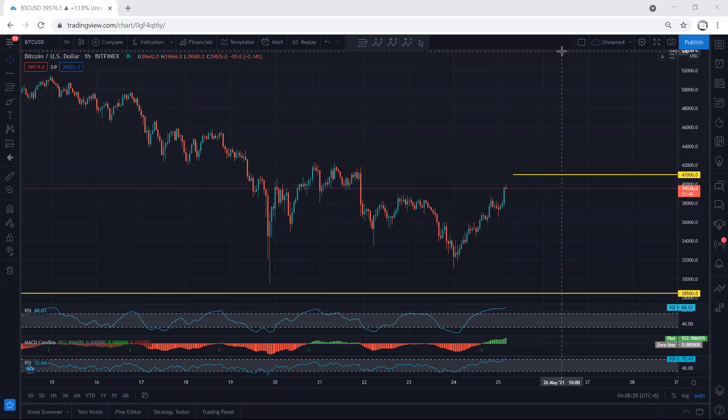Bitcoin — starting with the one-hour chart, just a quick update. Referring to our previous analyses, we have been looking for the reversal since the price was within this move. That's why I mentioned if we get any flag with a small correction, we can look for a buy. We had a few opportunities, and the best entry was buying within this range based on the 15-minute chart. As expected, the price broke the previous highest price of this correction, and right now whoever has a trade within this range should book some profit.